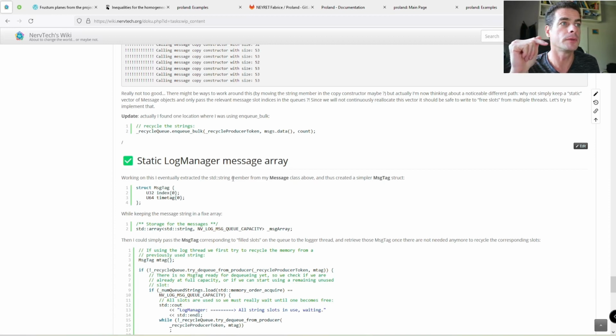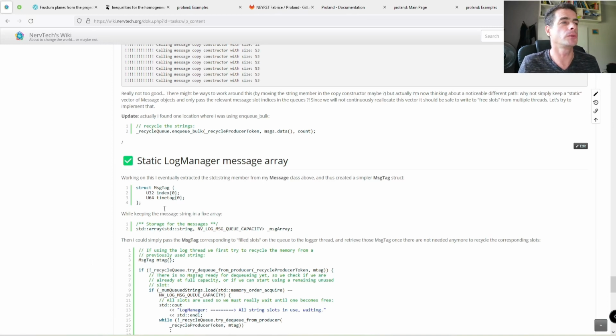I introduced at that point the message array. The message array is simply a static string array with a fixed capacity, and this is just allocated on start of the application.